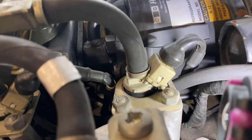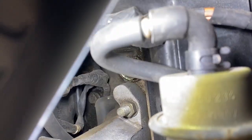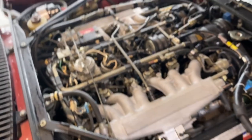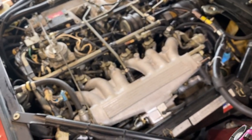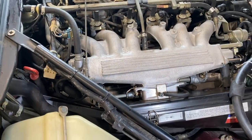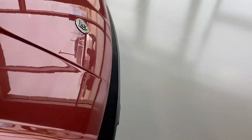So I'm trying to give you an idea of what's kind of in the crevices here of this engine. It's hard to light up. You can see it's a little bit wet down there, okay? A little bit of an oil film, okay? But this isn't a big leak, and frankly, any engine of this age is going to leak a little bit. The problem with the Jag is that it's not that easy to get at anything. And I can probably give you a short explanation of why that is.